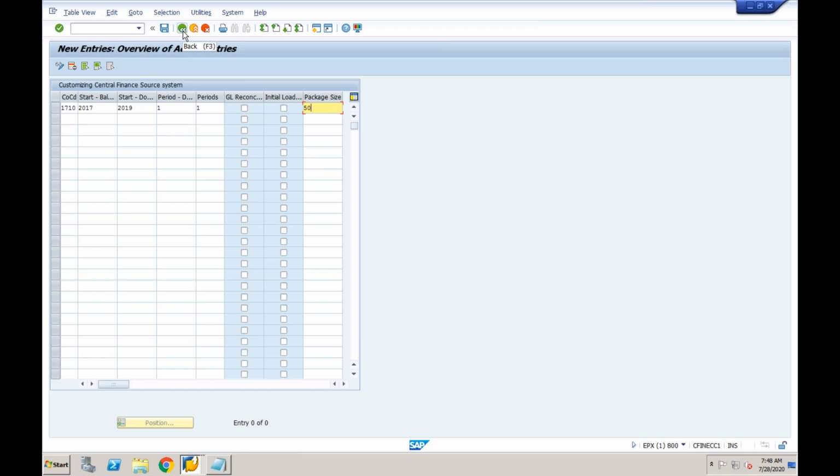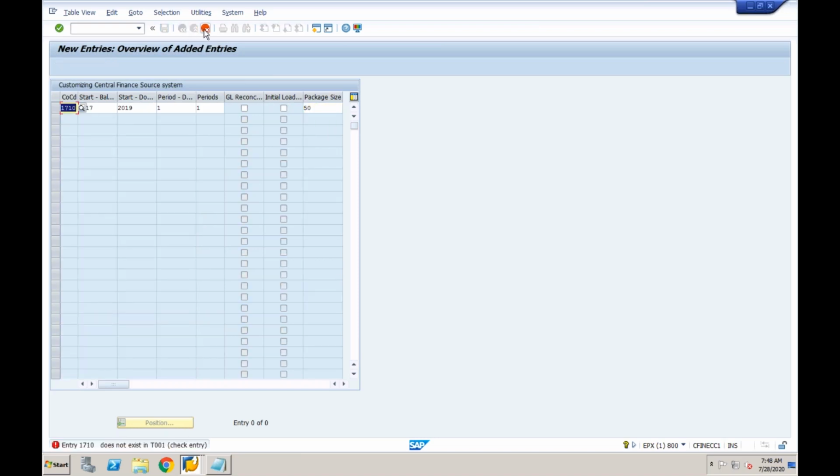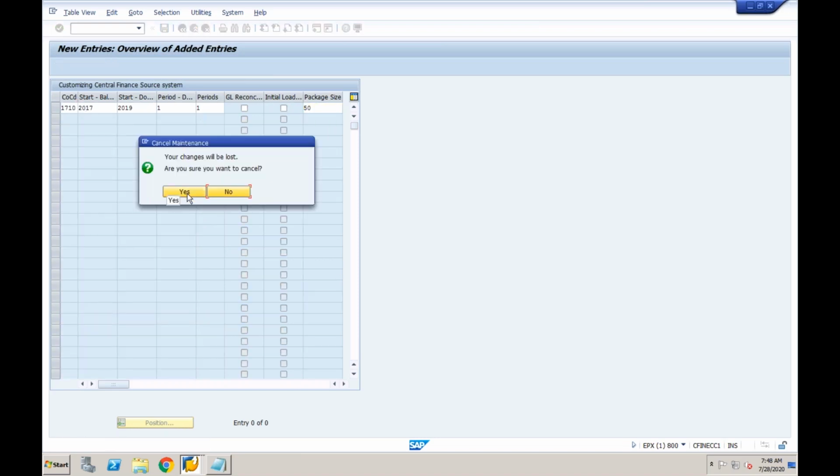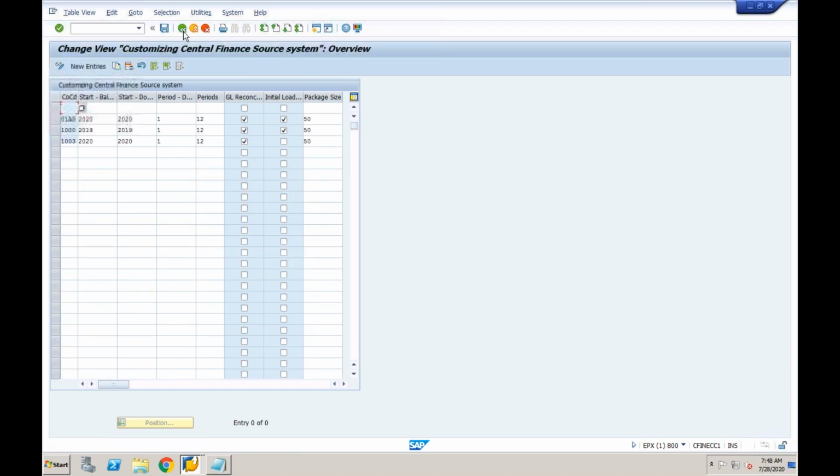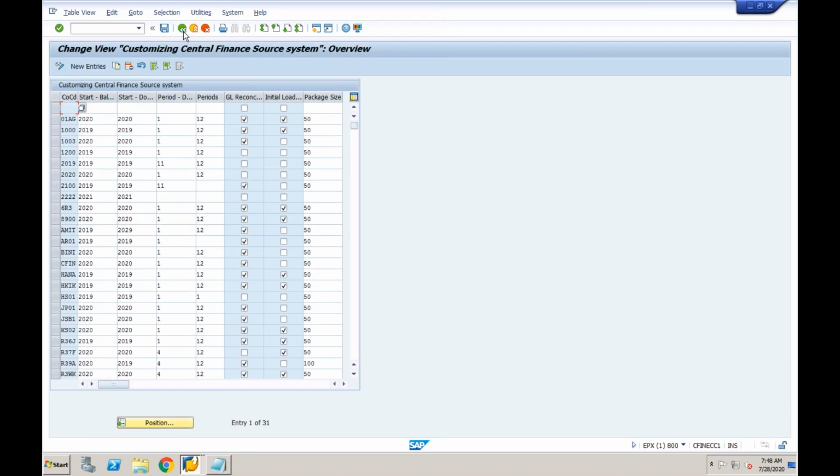Okay, any questions on this particular configuration? I'm not saving anything because I'm not going to show you whatever is already configured. We will see one entire cycle. We will create a company code in the source system and the target system, and we will use our company code instead of something which is already created here. I just wanted to give you the overview of how exactly these things will work.